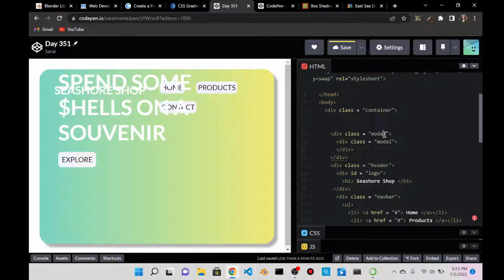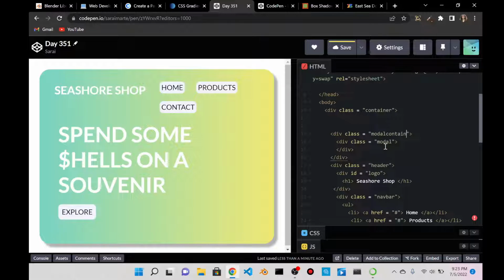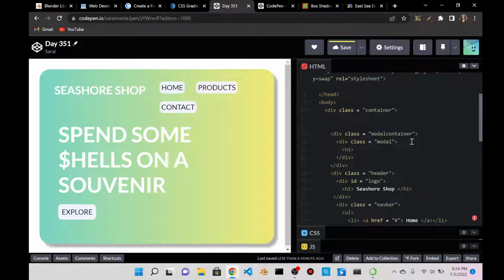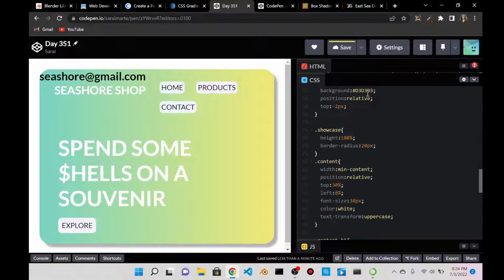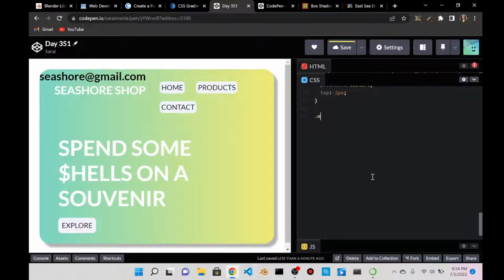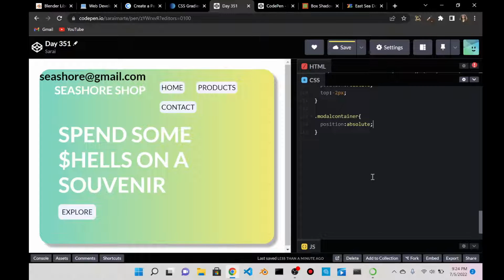It's going to be the modal container, which is just going to have an H1, seashore@gmail.com. And then I'll go over here and set the modal container to position absolute.